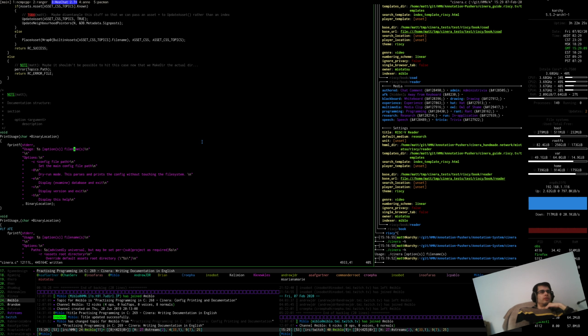Not sure if... Oh yeah, file names for the config file path actually. Well, hang on. No, that's still just an option. So you wouldn't actually need this at all.